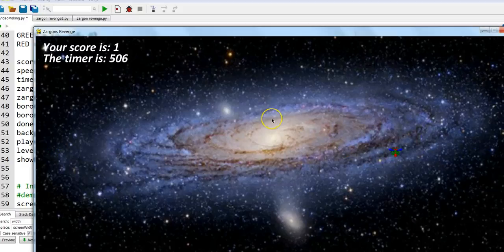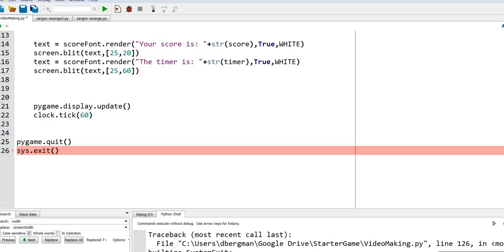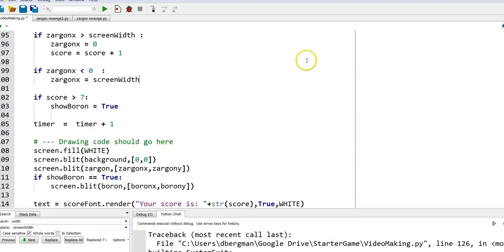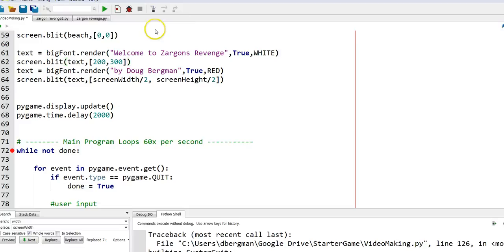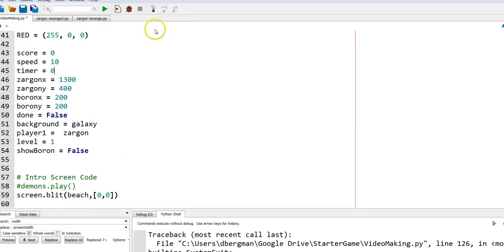So what if we had the computer automatically change it during your game, like when you're playing? Why don't we start out the game at 5, to give people a chance to kind of get going in the game, and why don't we change it during the running of the game? So we'll start out at 5, and you get 1 point for hitting the edge. Once you get 3 points, the speed doubles.